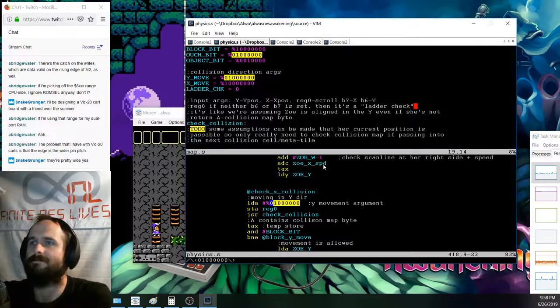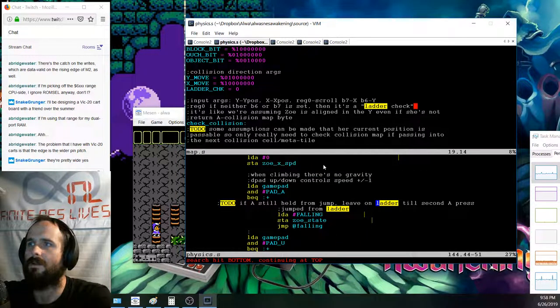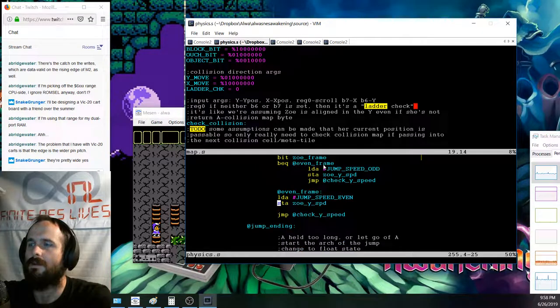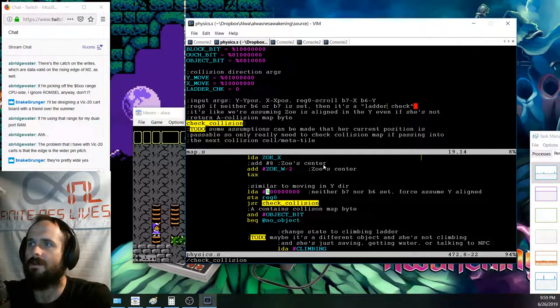Okay, so X move. Trying to find it here. So this is ladder check.